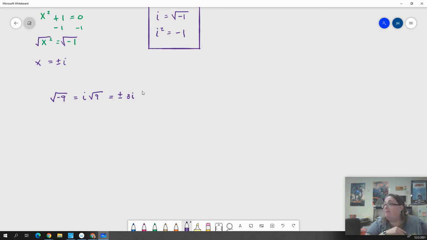If I have the square root of -196, I can say, well, that's plus or minus I times the square root of 196. 196 is 14 times 14, so it equals plus or minus 14I. Right? Will they always be perfect like this? Heck no. They're going to make you work, right? They always do.